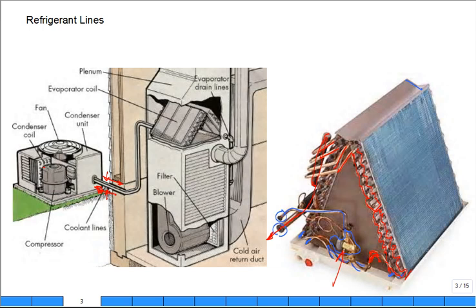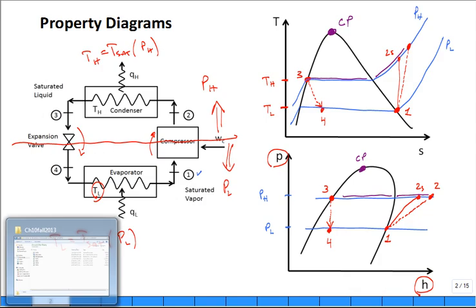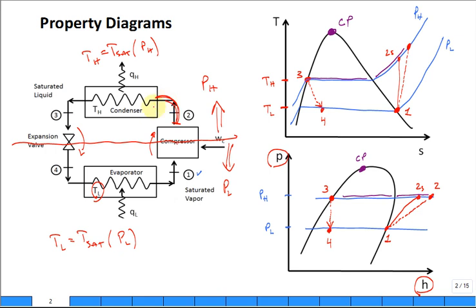Likewise, here's the compressor. And the distance between the compressor and the condensing coil is very small. So you have two line segments, if you look at this one, that are very short. This line segment connecting compressor to the condenser. Short. This line segment connecting the expansion valve or metering device to the evaporator coil. Short. What about this line segment, which is the connecting the evaporator inside the house to the compressor outside the house? Very long. And this one, same length as the other one. It's very long.